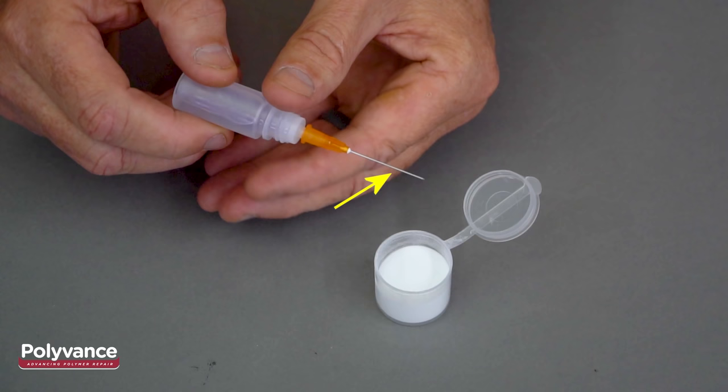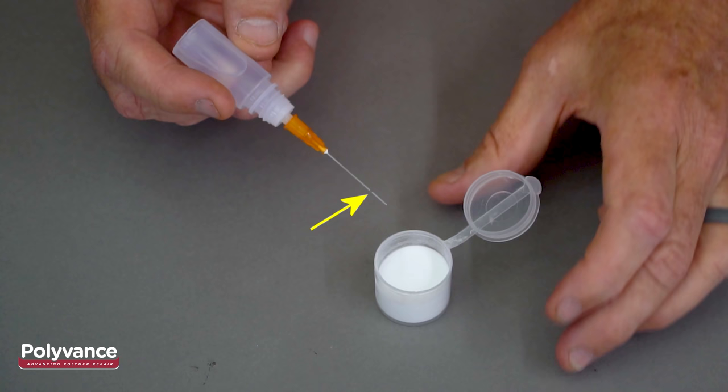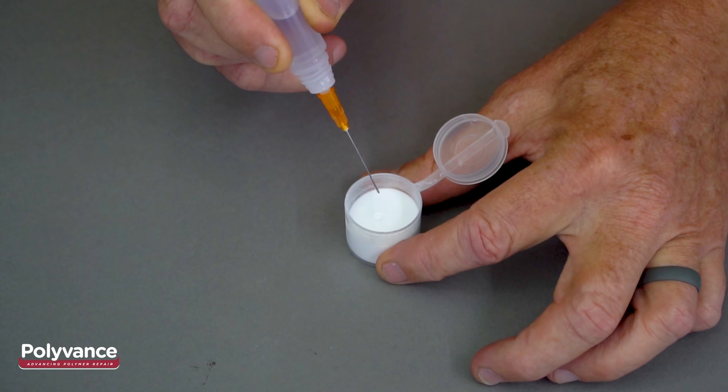The needle for PlastiFix is unusual because the hole of the needle is not at the tip. Instead, the hole is 8 millimeters away from the tip. This allows the liquid to flow down to the tip, which helps prevent the needle from getting clogged. Here it is in slow motion, showing how to apply PlastiFix.